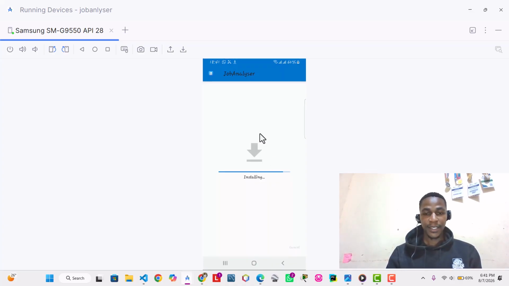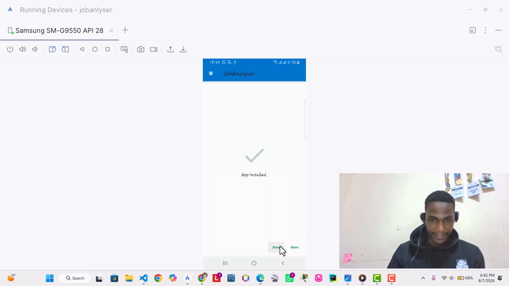It may take some seconds to install this new application, but if we have passed this test, meaning the other tests will also be easy for us to pass. We have waited and now it has installed. They are saying open and done. We have those two buttons down here. So I'm going to open.